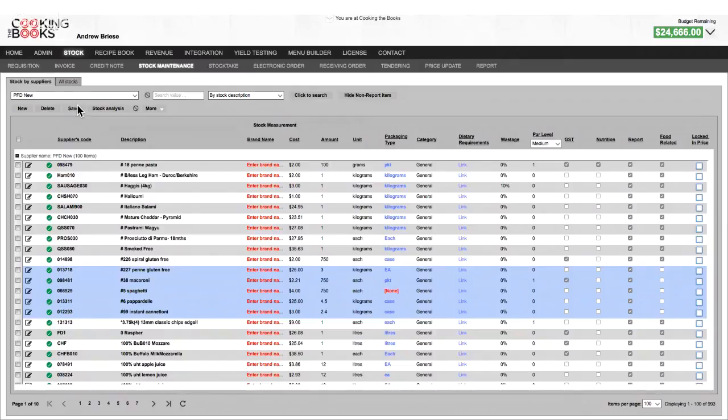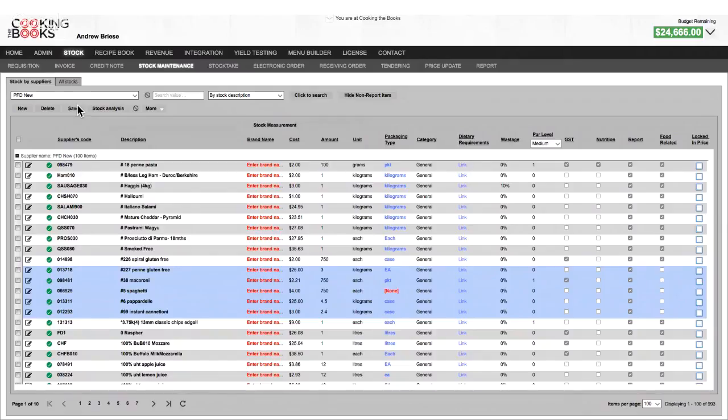That means that you can go and place your orders for all of your dry goods and get your consumables and chemicals and whatever else you might be buying from there without it going into your food cost in your accounting system, as well as obviously in your food cost report. You'll have two percentages there, food cost and food cost including non-food related items. So we do separate that out there if you are buying consumables through the system.